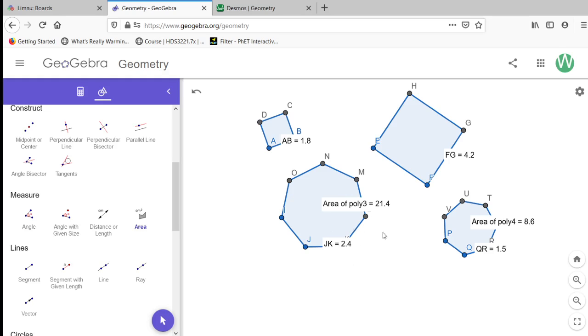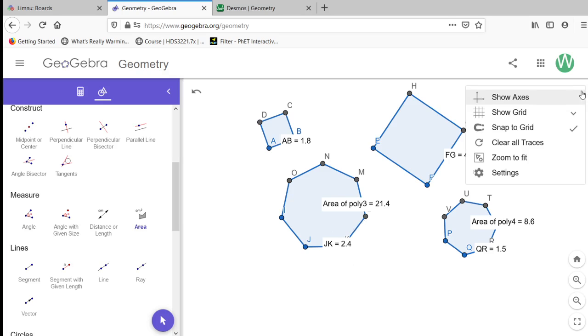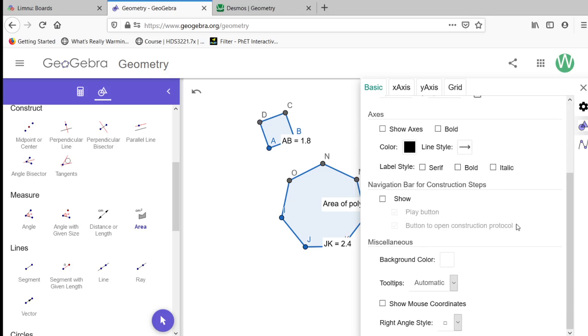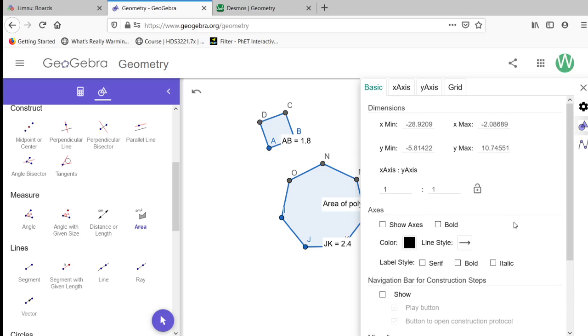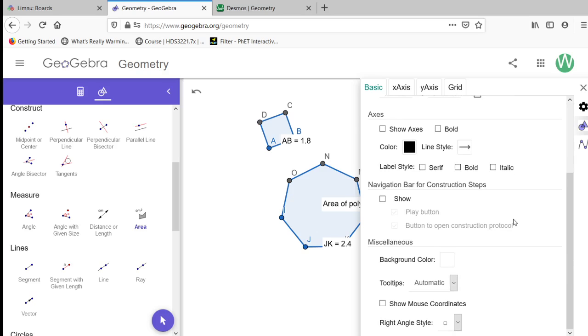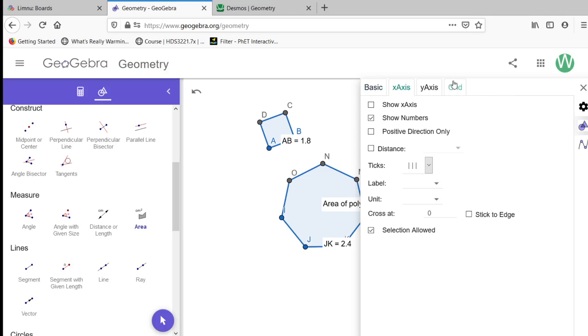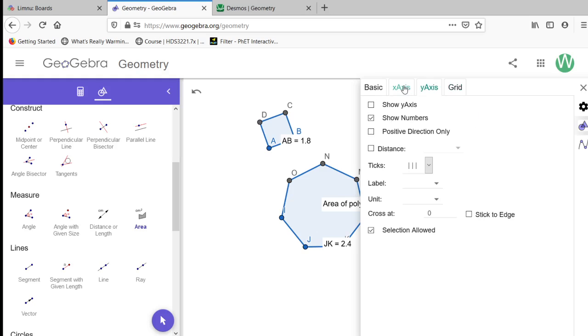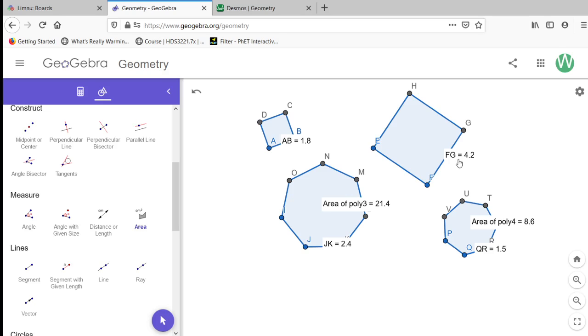Now, aside from the round off error that occurs because these are all chopped off at the tenths place, I believe we can even increase that with the number of decimal places that will be displayed. I'm pretty sure I saw that option on here somewhere. Don't remember exactly where. But you can increase the number of decimal places and get more precise ratios.